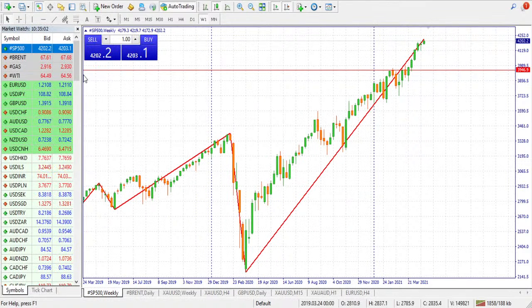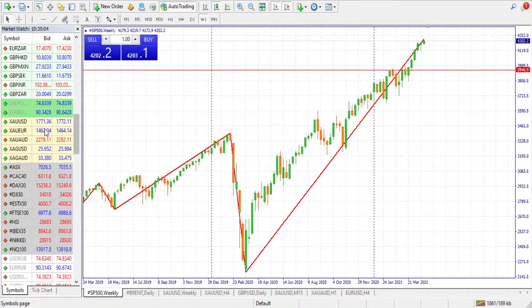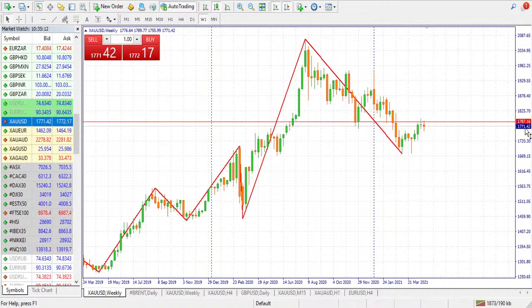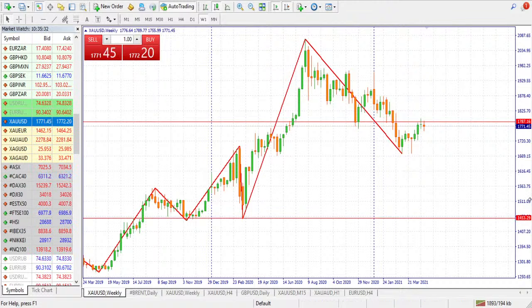The other symbol which I want us to look at is gold. Gold, we do expect a sell from this point. We do expect a sell from around 1787.16. So I won't add much on this side because this is the best place where I personally am looking for a sell from. I want to see just a sell signal here. My stop loss is fixed at this high, and my first take profit is at this low, at 1453.29. So if you sell it there, have a stop loss and a take profit at 1453.29.